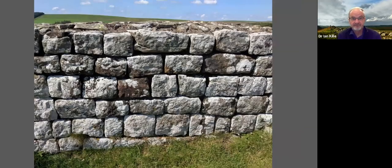And if we go to the next slide, please. It is interesting that the Romans seem to be really good at choosing their materials, and that the sandstones which they chose are fantastically durable. In fact, they seem to be better at choosing their materials than either of the medieval monasteries did. And it may be that the medieval monasteries were more interested in the ability to shape those stones than they were about the durability of them. But particularly in the central and eastern section of the wall, where really good quality sandstones were available, the Roman wall is still in jolly good nick.